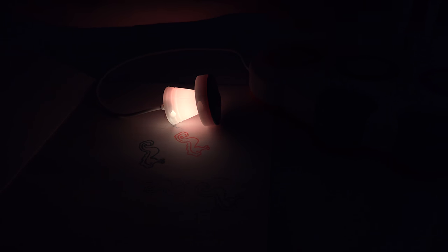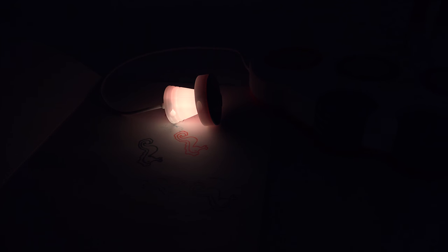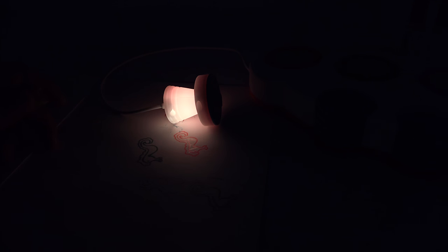Let's see. Let's see if we just use it as light now and come in with a color, and you should be able to draw in now. Ooh, look at how it's changing with the... Can you see that? You can see a little bit of it. All right, let's head back to the light.